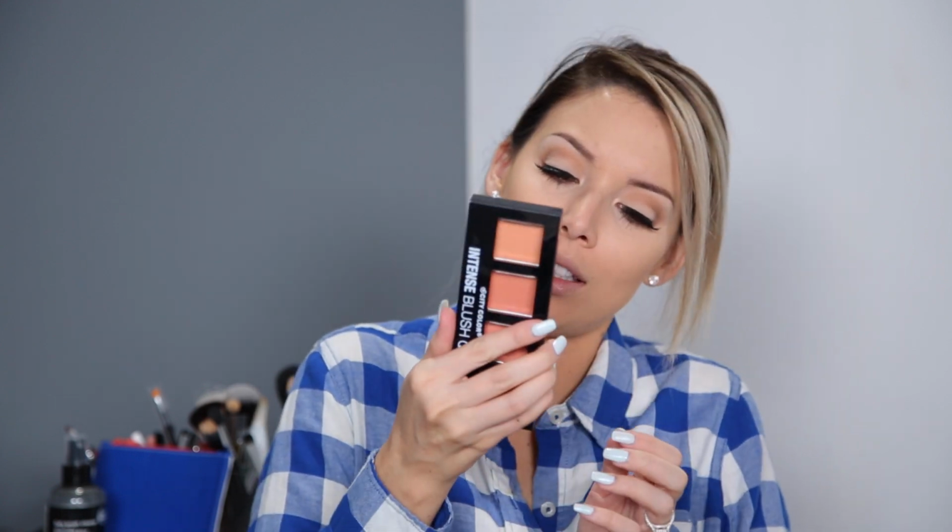Okay, so now I'm gonna go ahead and apply some blush, and today I'm gonna be trying a new blush that I got at IMATS. This is the City Color Intense Blush Quad, and this is collection 4. So I'm gonna go ahead and use this one right here. But you can see it's super pigmented. I barely put any on.